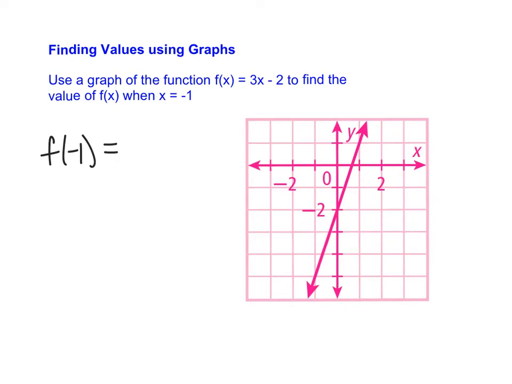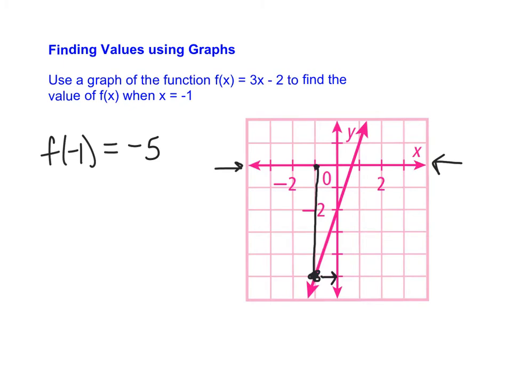To use the graph for that, we want to focus on the x-axis, which is this axis right here. And we are going to go to where x is equal to -1, right here. We want to figure out where our function or our graph or our line crosses when x is equal to -1. So all I'm going to do is draw down until I can see it's hitting right there. The question is, what is the value of the function? And that is going to be the y value. So we can just count down on our graph. We're at 0, -1, -2, -3, -4, -5.